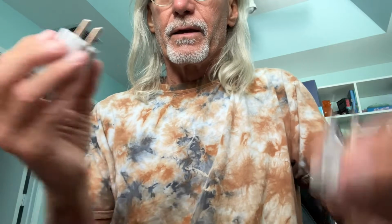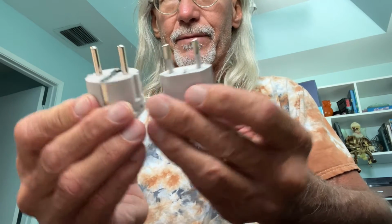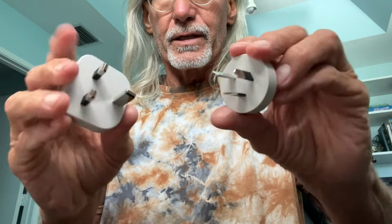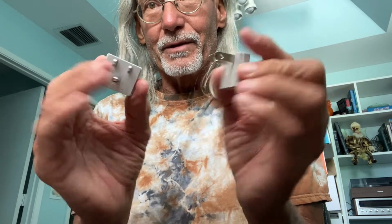Then you get type C and F plugs. This one's for Croatia, this one's for most of Europe. I mean, they're basically kind of the same thing, but if you're going to Croatia, you may need this one. All right, let's set those there. Then I think in Great Britain, the UK, you're probably on one or two of these. I'm not sure which. We'll set those over there. And then if you're in the United States, you've got your one with the ground and one without. So those are all your plugs, okay?